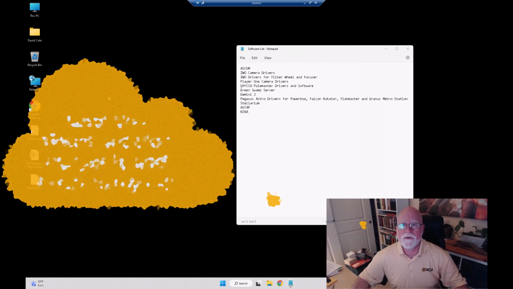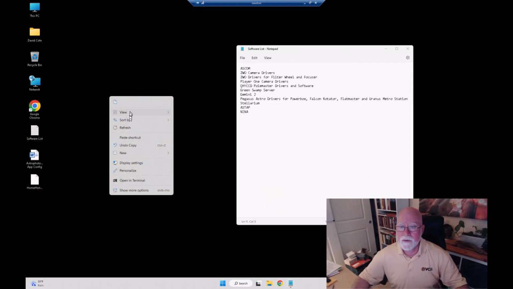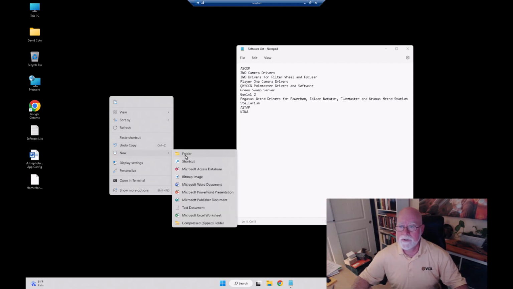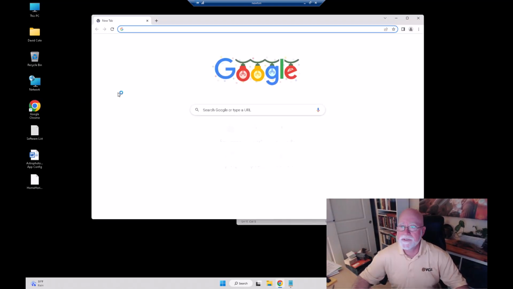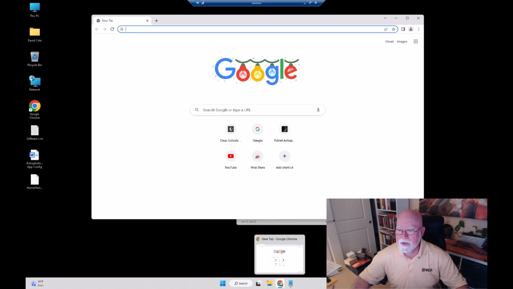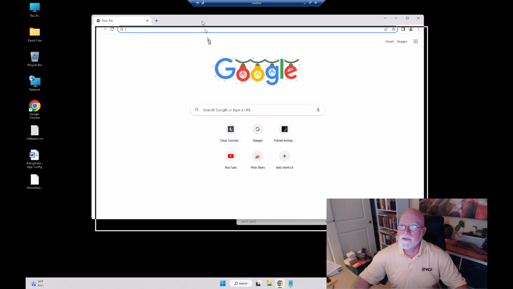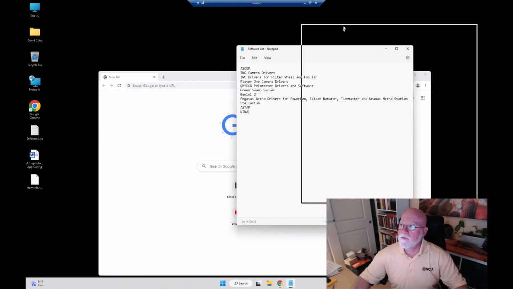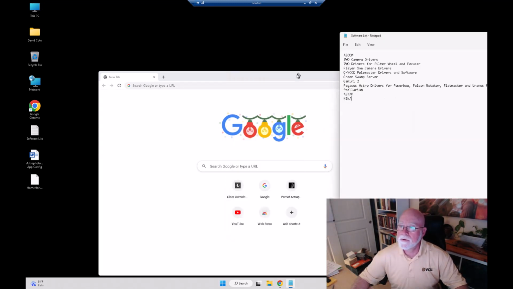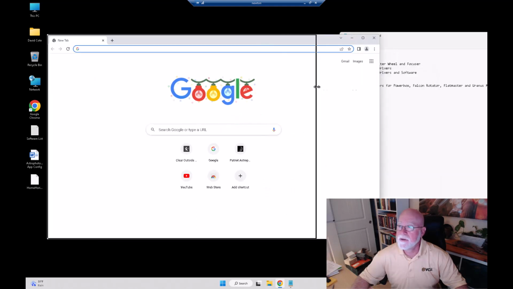So what I'll do is create a directory here on my desktop, just because that's what I do. I put everything on my desktop. So this is going to be software to install. The other thing I do, just to let you know, is I don't like Microsoft Edge, so I install Google Chrome, and every time I boot up, Microsoft begs me to go back to Edge, and I just don't like Edge, so I don't load Edge, and I run Chrome. Your mileage may differ, and that's fine. That's just what it is.